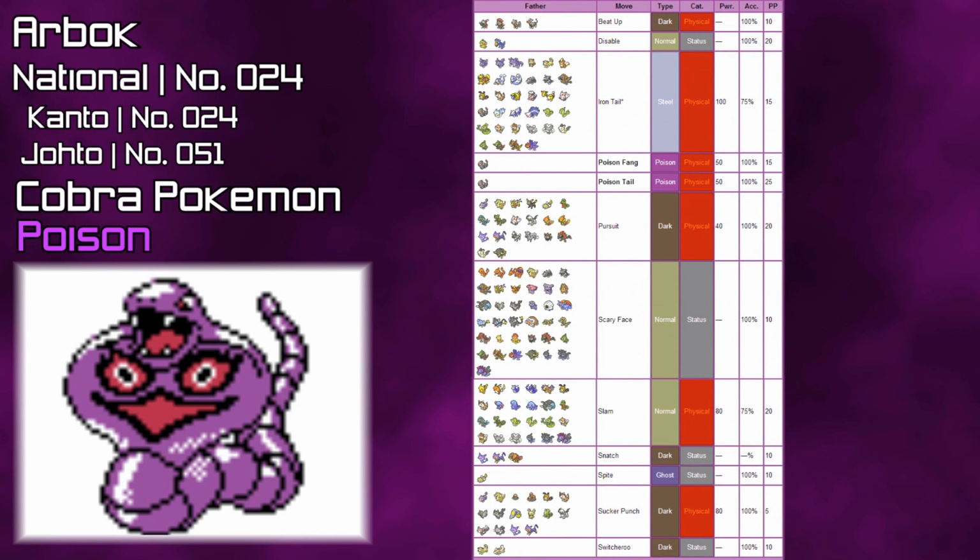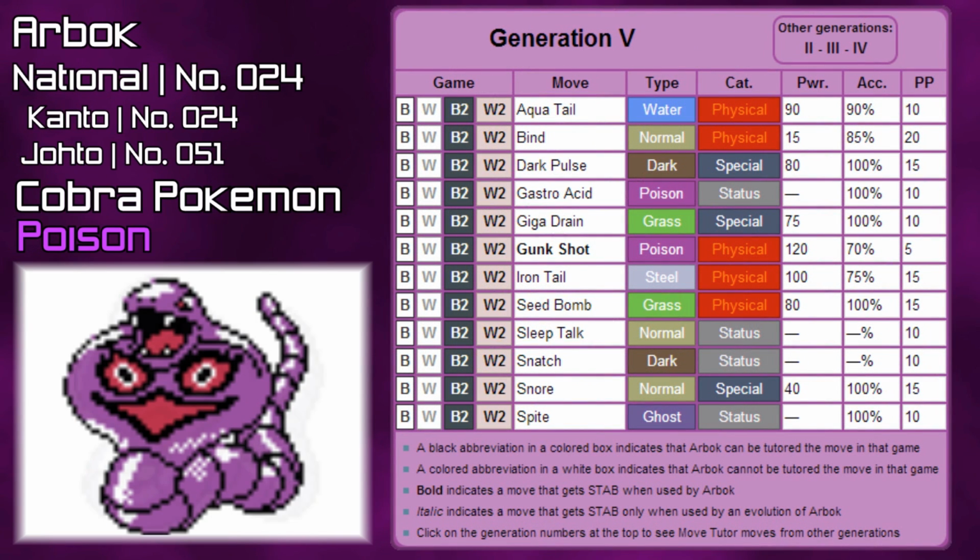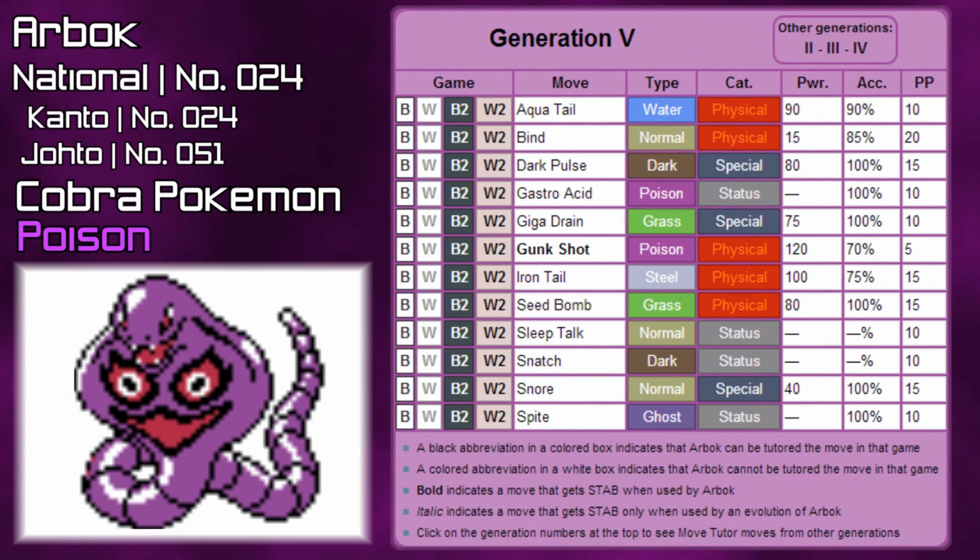Like our Ekans, the moves that Arbok can learn for breeding are shown on screen. We have some Poison type moves, and also some Dark type moves. Finally, via tutoring, there are a few more moves here again, including Gunk Shot, Giga Drain, and I don't think Spite was there last time, it might have been, but there are some extra additions there.